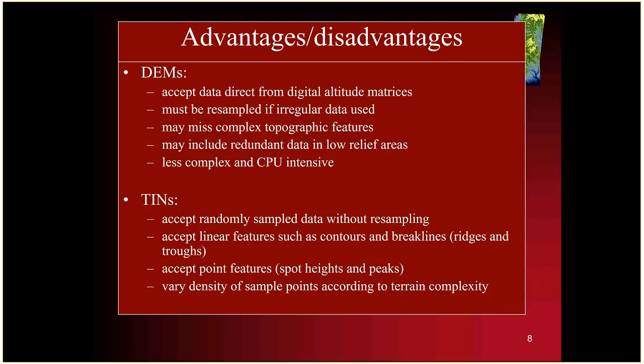The main advantage is that it's less complex, so it's a pretty easy process to explain. A raster is, and going row by row, column by column is not very CPU intensive. Once those pyramids are built that we talked about at the beginning of class, they display really rapidly. TINs, on the other hand, if you were to load a TIN with a bunch of LiDAR data, it takes almost the same amount of time to load that than it would be to load the individual points.